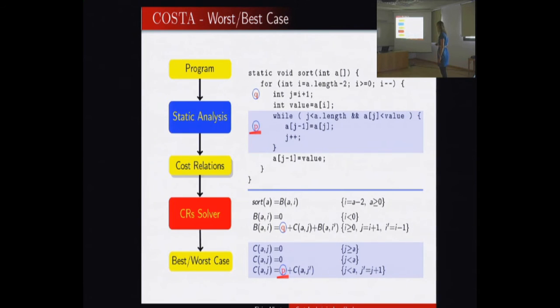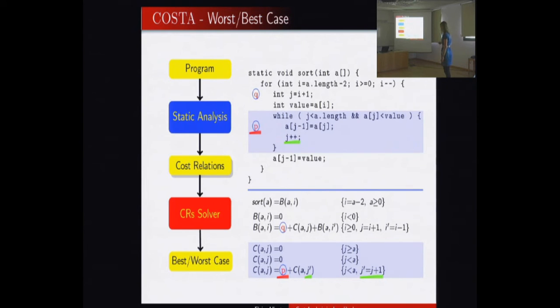So what I do is I accumulate in a corresponding cost relation P, the number P, which are the total number of instructions that I execute at each iteration of the while loop. But I need more things in order to have equations that I can solve later. The next thing I have are these constraints to the right, which tell me how the sizes of the variables change when I traverse this while loop.